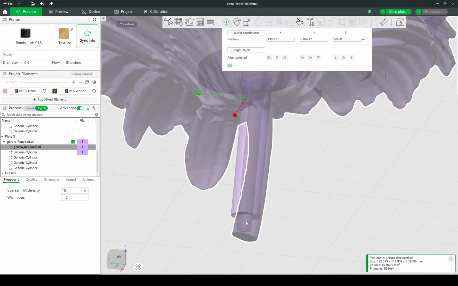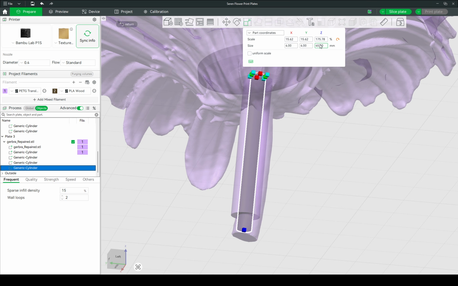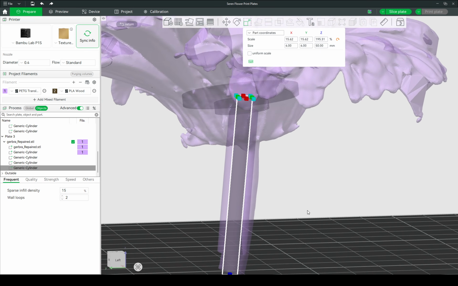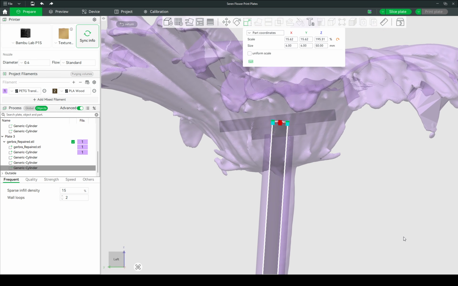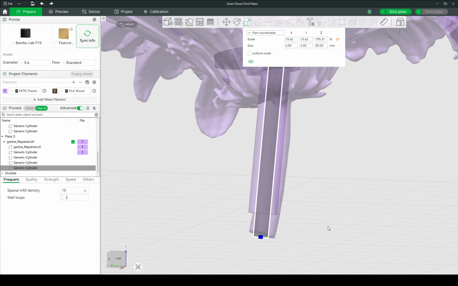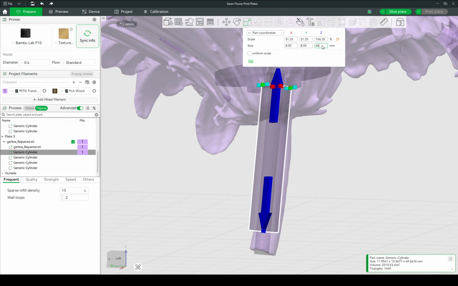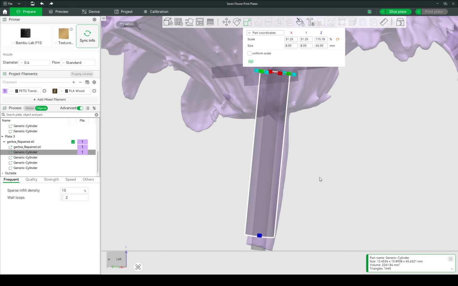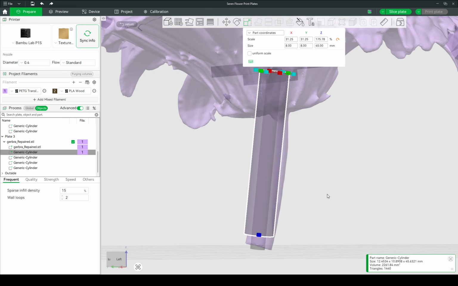If I wanted to, I could take this one negative part and just extend it a bit further with the scale button. Just also keep in mind that it'll move from the center out. So I could make that 50, but then there's a potential for it to kind of pop out the top here. If I look at it from the side, it's still all good. It's still sitting inside the other negative parts, and it's going all the way through here to give me that stem that I want. I can do the same here as well, so I'll go 45. Yep, that's good. Fairly happy with that.